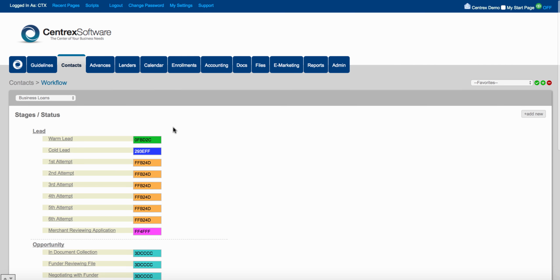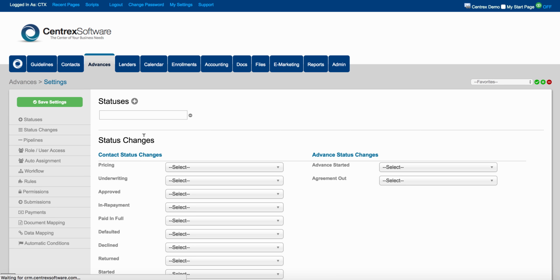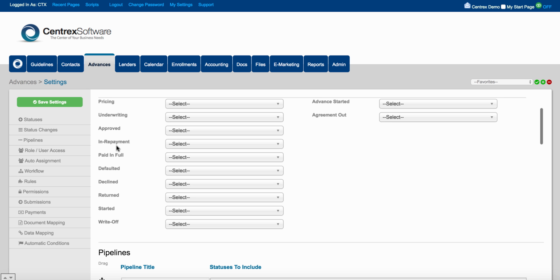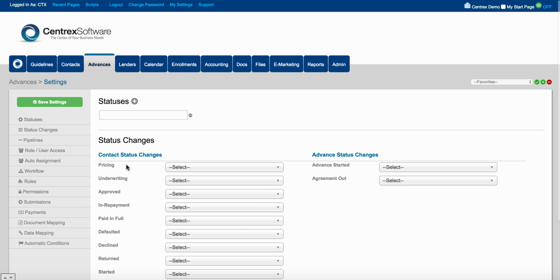If we jump back into Advances and go to Advanced Settings, again, you'll notice we've got in repayment, paid in full, and defaulted. So we're going to use some of the advanced statuses out of the box, but most of the statuses we've created, especially under the opportunity stage, we need to create custom statuses for. Okay, so let's go ahead and do that together.